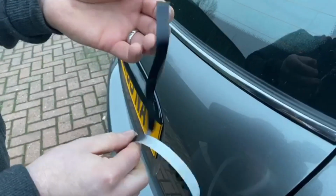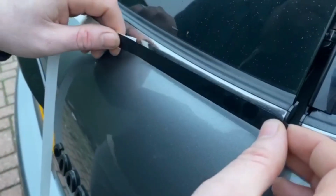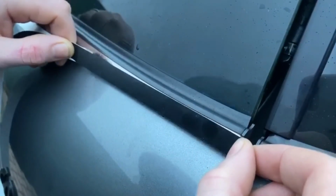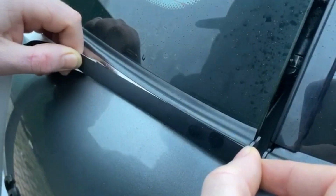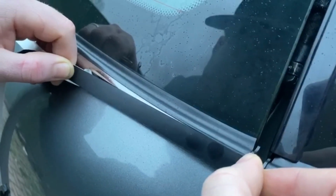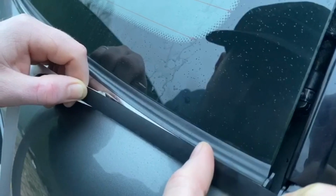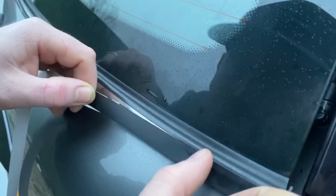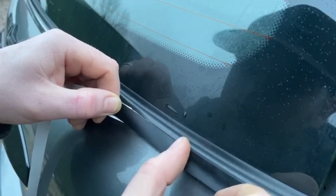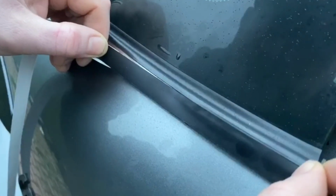So peel off the sticky backing a little bit. I wouldn't peel off too much. And just bend it back like that. Again, if you're overhanging it, you should be able to hold the end of it. And as you're running along, just go along the seam at the top and just keep pulling it up a little bit and lifting it down. Wouldn't worry about the bottom at the moment. You just get the top line done and you can come back and push the bottom down after. The main thing, obviously, is you're going to see the chrome underneath if you don't do it 100%.